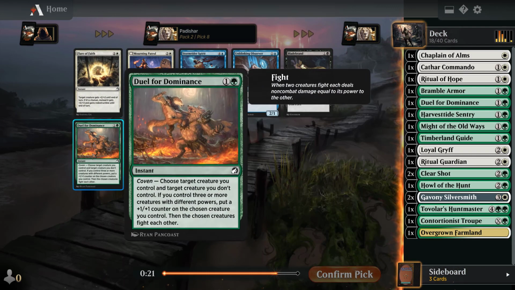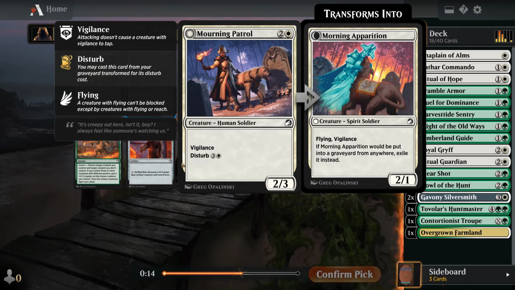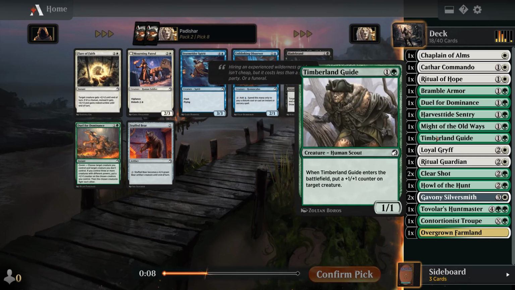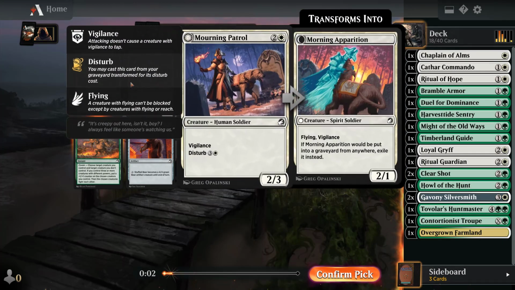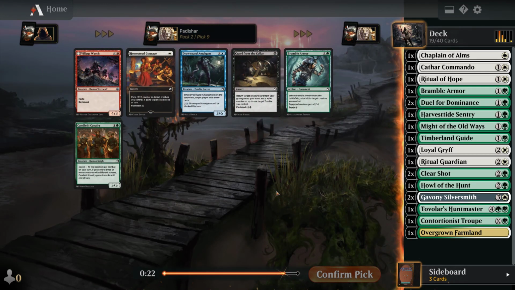Oh, actually, I have the Duel for Dominance, and I now get another one of those. Am I going to pick that or the Morning Patrol? Flare of Fate is okay, but I'd rather just have the Might of the Old Ways. Maybe I'll take another of these. I'm not sure though. I guess this is pretty random. Yeah, I'll take the fight spell here, but I will need more creatures for sure.